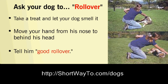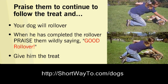Tell them, "Good rollover," as they roll onto their side. Praise them to continue to follow the treat and they will roll over. When they've completed the rollover, praise them wildly saying, "Good rollover," and give them the treat.